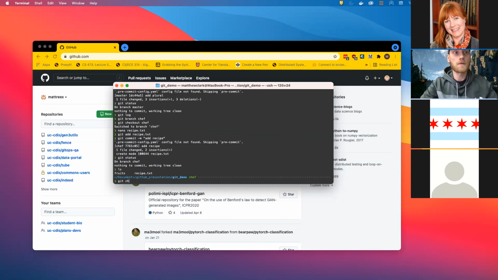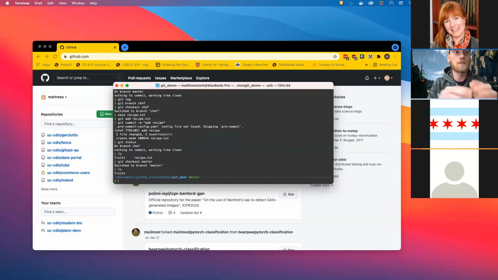Now, go back to master, we only have the fruits file, because as far as master is concerned, the only memory it has is based on what the commit was. And we didn't commit anything that involved a recipe onto master. We've only done that in the chef branch.